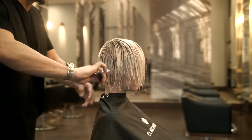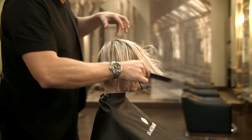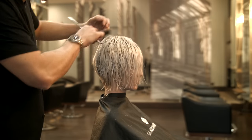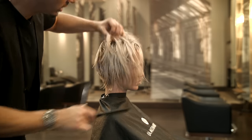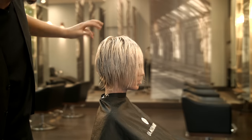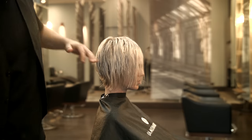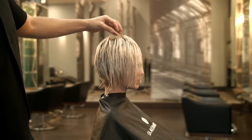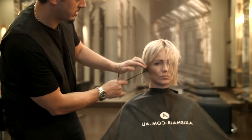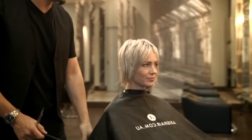If you remember, in the last couple of videos we did commercial wearable versions of the shag. Well, I just showed you an edgy one. So if you had someone with a bob length haircut that wanted a really edgy shag and wanted to leave the disconnection, you can do that. Then you just need to go back and texturize through those mid lengths so it isn't hard and is soft. Essentially that's the same technique as when you're doing a shag. Looks pretty cute actually. All right, so now we're going to blend those sides in.